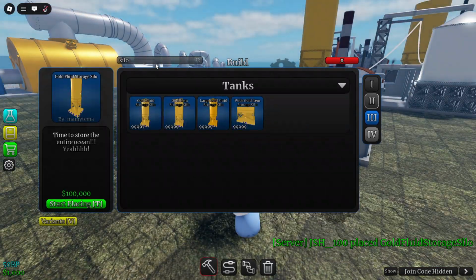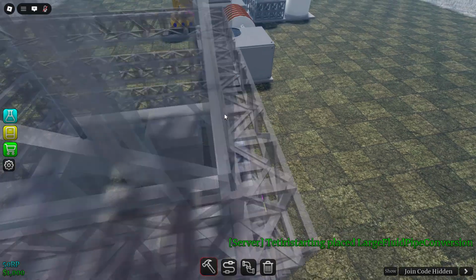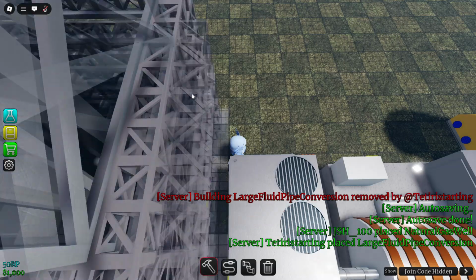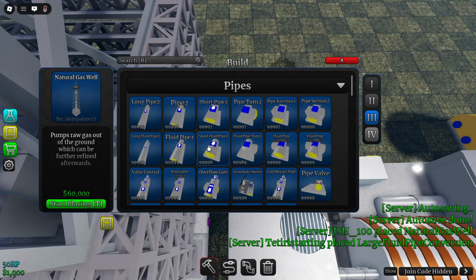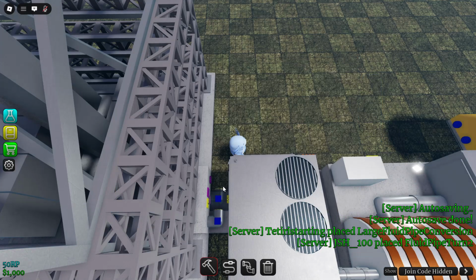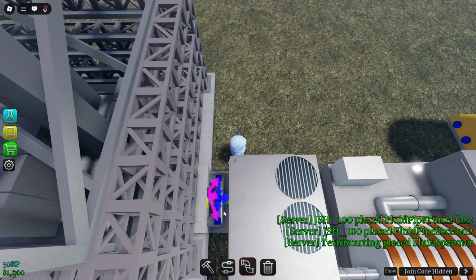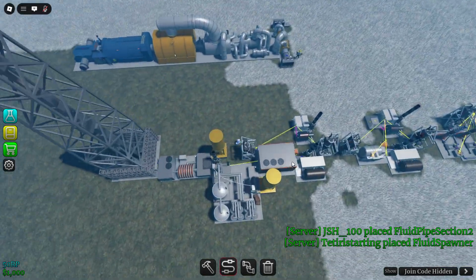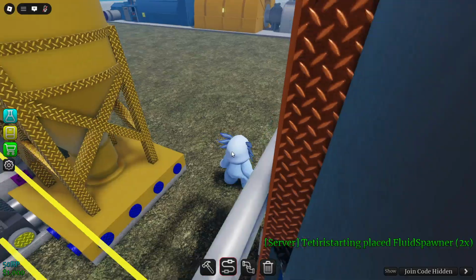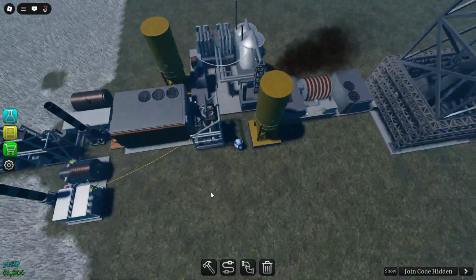And then, final step, you take the natural gas well, the big boy, and you put it right about there. Now, you could just do this, but I'm going to give it looks. So I'm going to use all three outputs. Yeah, that's what I'm talking about. And then we take the dev solar panel, we power the condenser and the natural gas, the raw gas, natural gas. Sorry guys, I'm stuttering, but whatever.